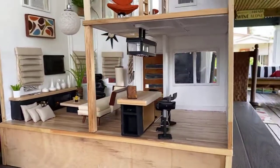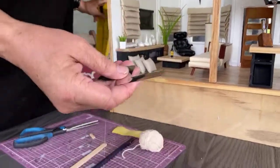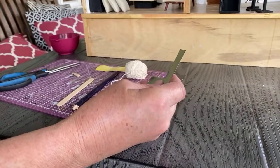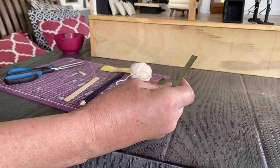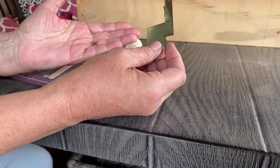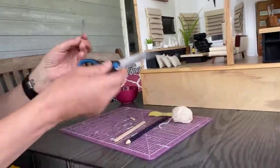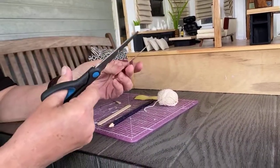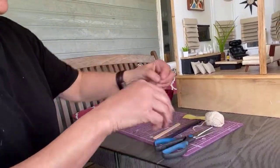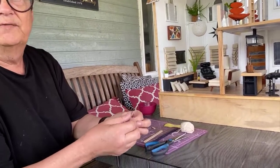I got this sheet metal at the hobby center in Ottawa — that's where I get a lot of stuff from; it's mostly train and model builder supplies but they have everything for dollhouses. You could also use the inside of a pop can — and you can cut it with scissors. I have a pair I only use for cutting metal so they don't get ruined. You cut yourself out a little knife shape.